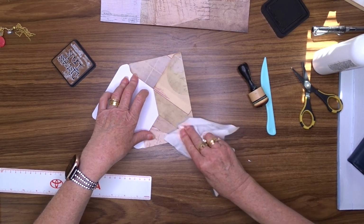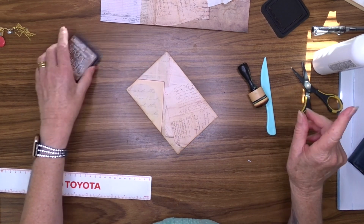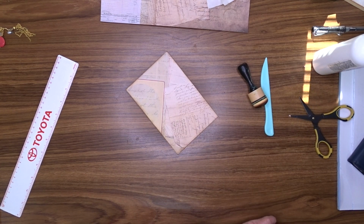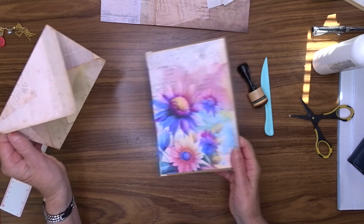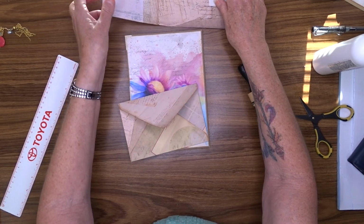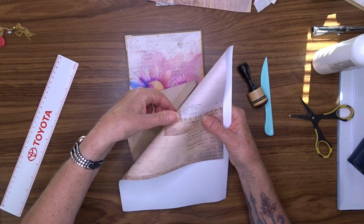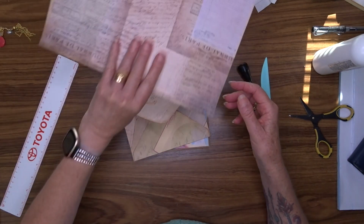Okay, so that's our envelope made. If you haven't got a punch board, there are lots of other ways you can make envelopes. There are numerous tutorials on YouTube on how to do that, so check that out. But generally you fold your square corner to corner, make a little mark, fold it the other way corner to corner, make a little mark, and then fold your corners in to that centre area.